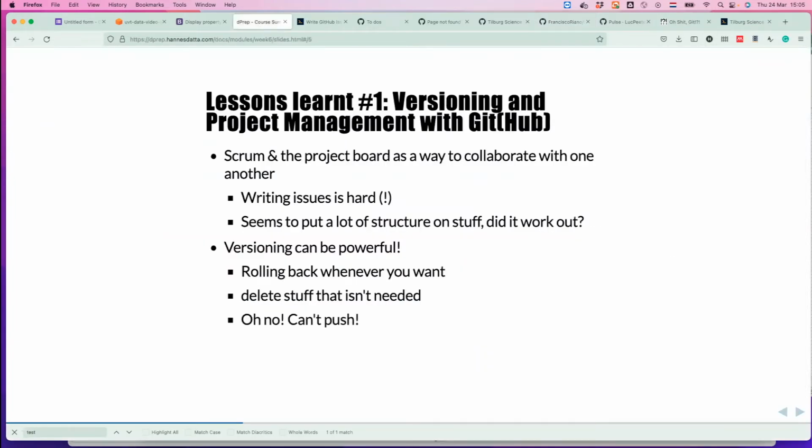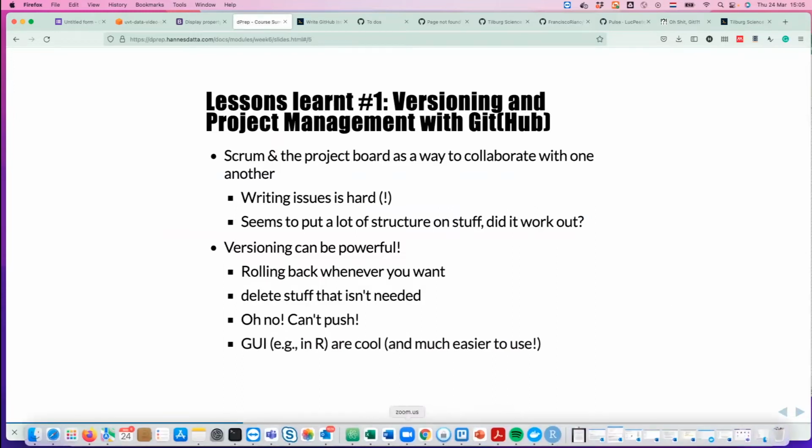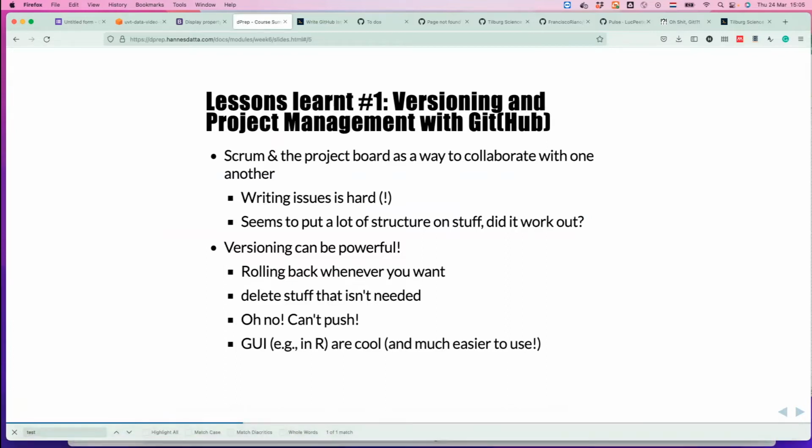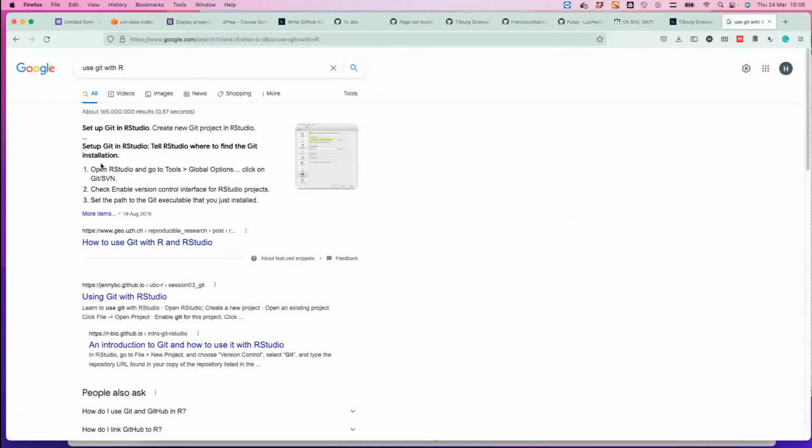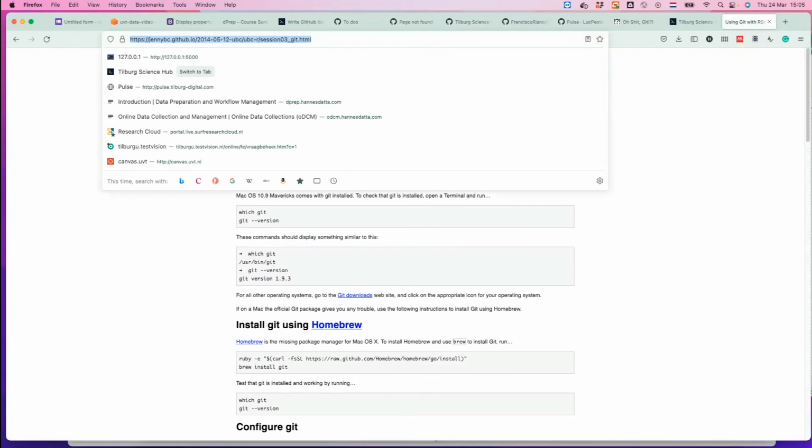Good. Delete stuff. You solve these conflicts. And who used R? Who used Git from within R? Or did you all use Git on the command line? Yeah, okay. Rob on the command line, I see. But you know how to use R and Git together, right? Or should I explain it again? Rob, you're muted. Or you're talking to somebody else. That's possible too. That's fine. So use Git with R. I think there's probably a zillion tutorial videos that you could just take a look at. So there you go.